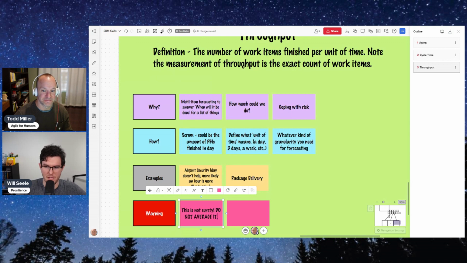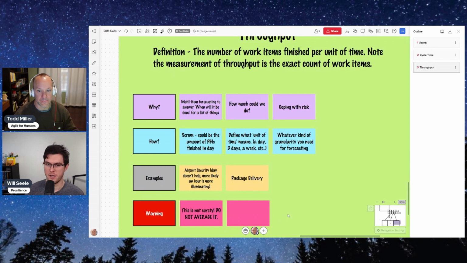Oh, yeah. And again, this is not something we cover in EBM itself. If you want to go into really the meat of these metrics, especially why you should want to avoid averaging, we have classes for those, right? We have applying metrics for predictability. We have flow metrics for Scrum teams, right? Where we go into the meat. But for now, take it from us. Do not try to average these things.